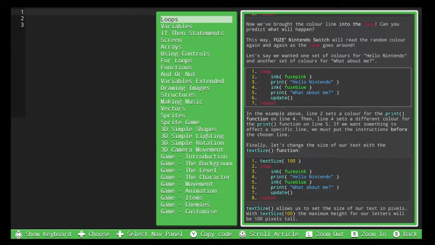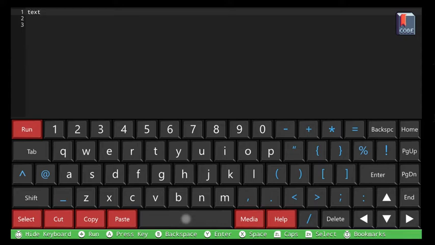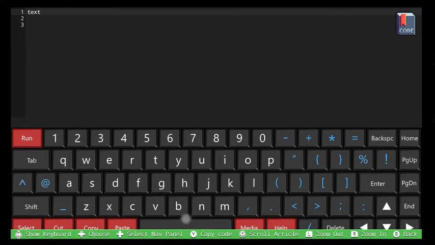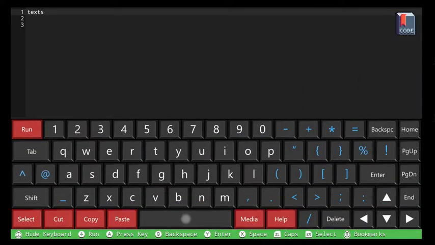Okay, so text size has to come first this time. Okay, it's just written. I think only print has commas, and those are necessary. With text size 100, we start with loop.